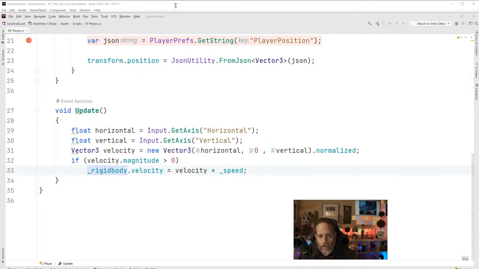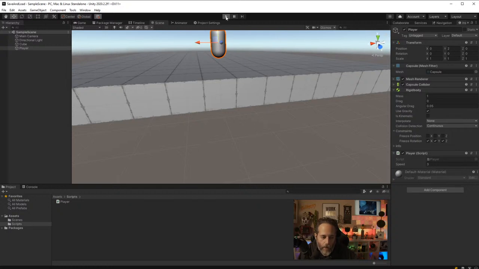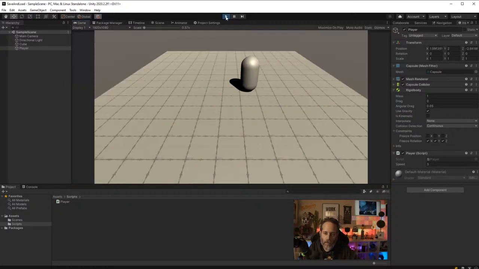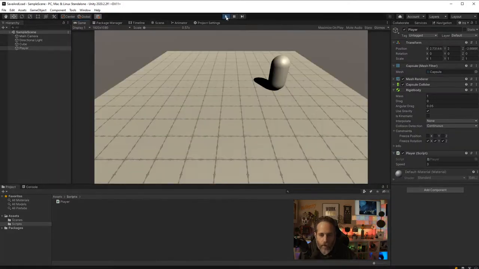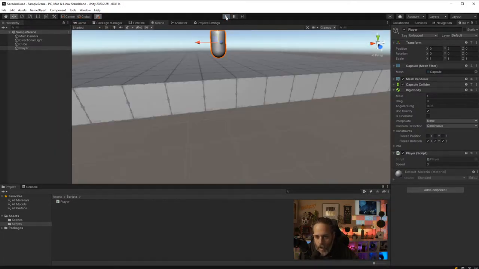Let's try this out. Go back into Unity. We'll hit play, and I expect to see him start going off to the side. There we go, and then he stops, right? He goes off to the side and stops. But if I start going, let's set the speed up to like 5. Say I start going to the right, and then I'll stop, or let's disable him. That's the plan. So I'll go right, disable him, re-enable him, and okay, he's going. So what I want to do now is make it so that when he reloads, so if I go left, my timing on this is terrible, sorry. But if I go left and I stop and then I hit play again, I want him to continue moving.